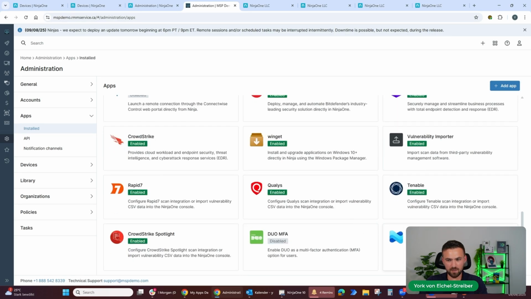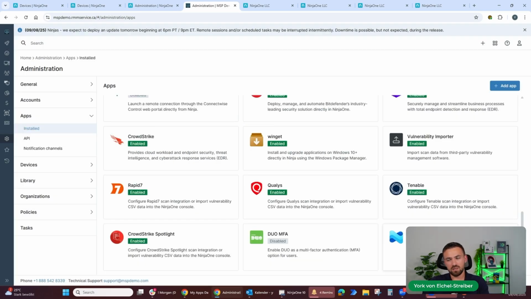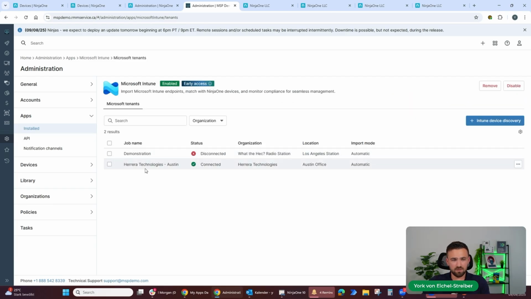If you go into apps, you will find, so this is early access. You will not see this tile or when you add it from the list, the app list, you will not see this by default. You need to ask your Ninja contact, may this be your product specialist, your customer success manager, your solution engineer, whatever you're talking to, and just ask them to activate these features for you. However, it's actually quite straightforward. As of now, you connect it to your Microsoft 365 Intune account.